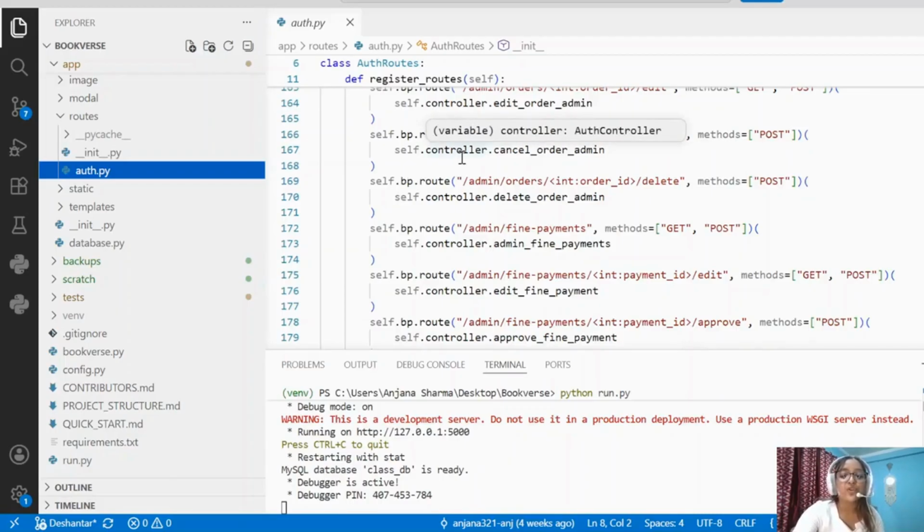This includes core routes such as login, register, books, borrow, and admin dashboard as well. Adopting blueprints allowed us to keep our URL structure well organized. It's worth noting that our routes were intentionally kept thin, containing no business logic of their own. Each route's sole responsibility is to receive the incoming request and delegate it directly to our controller layer, which my teammate Aendawi will elaborate on next.